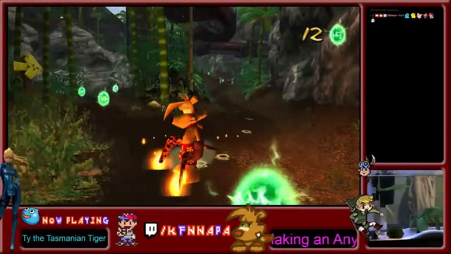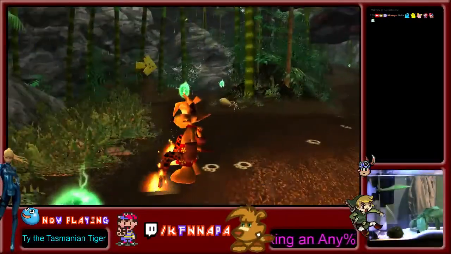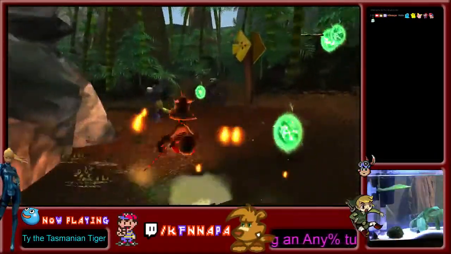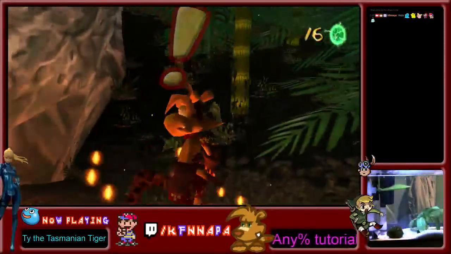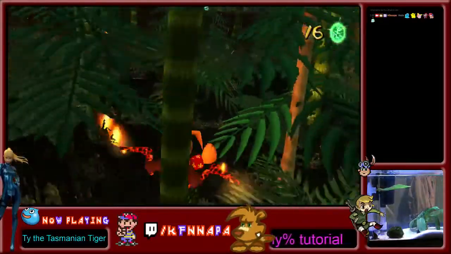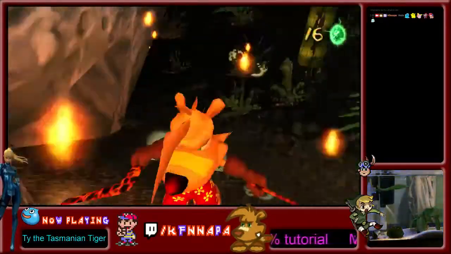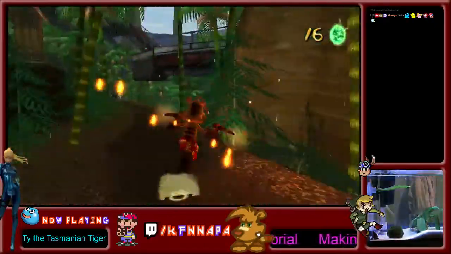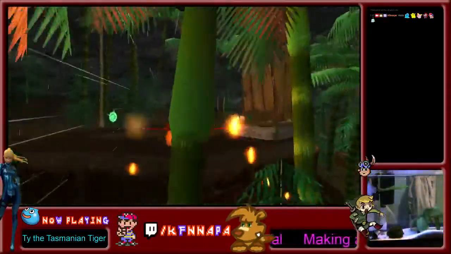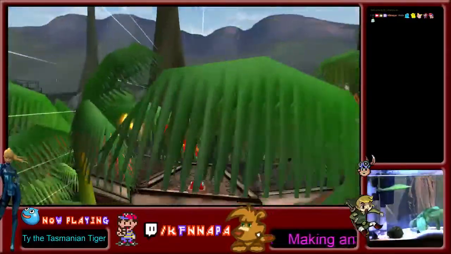The other way would be... Yeah, there's really only 2 ways to go. That's the super easy way. Jump. Jump. You can't jump when you're on the slidey slope. You have to wait. You have to jump before you're on the slope.